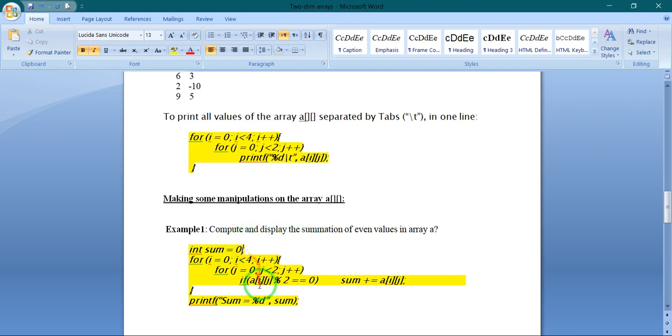In case there are any even values, this condition will be satisfied, will be true.